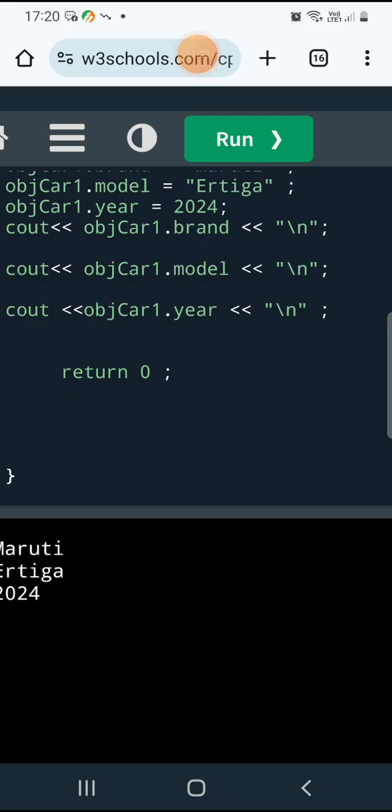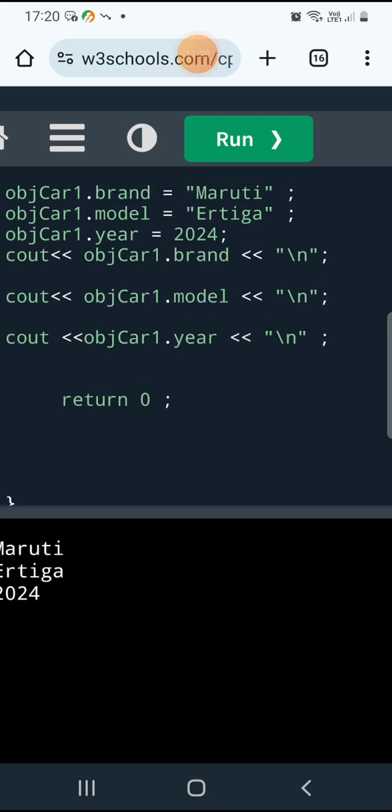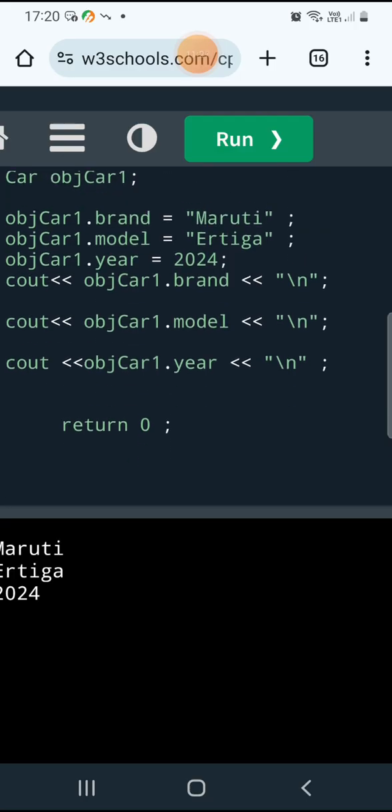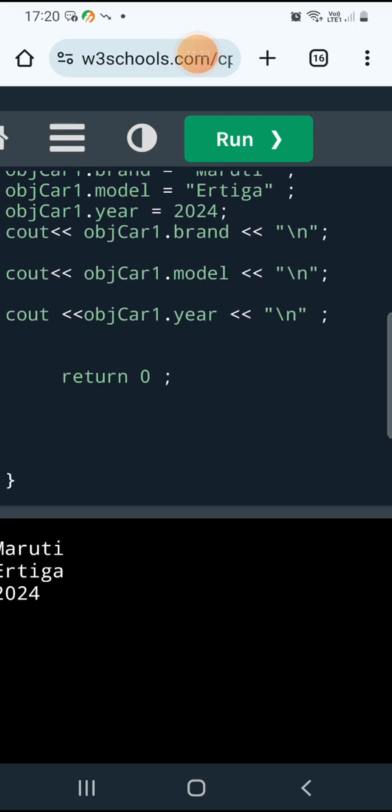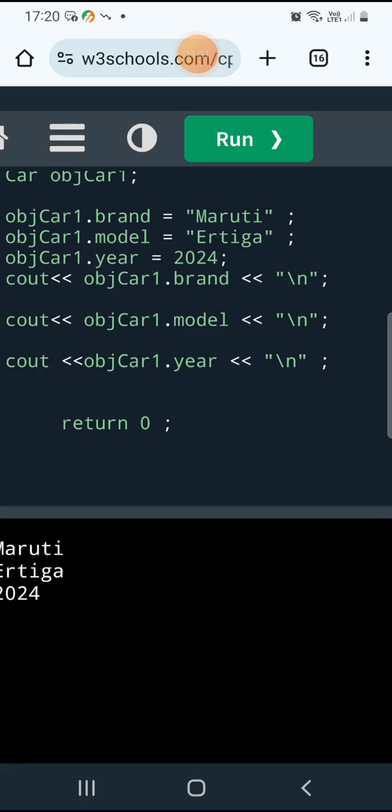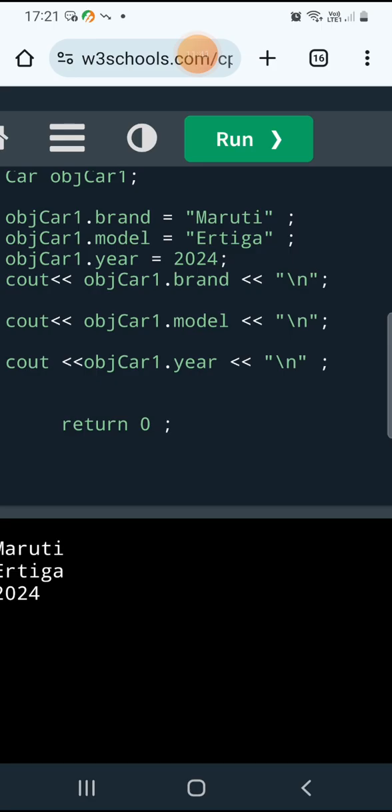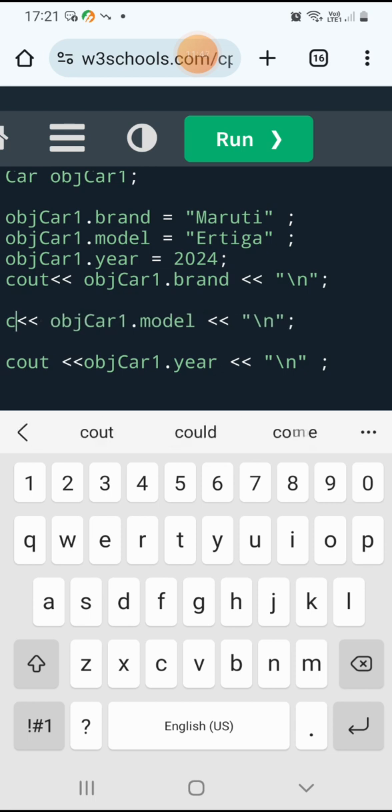So like this you are getting it. One object is created, but for multiple objects, to minimize this line of code, we can do one thing. What is that? No need to use cout again and again. You remove this cout.